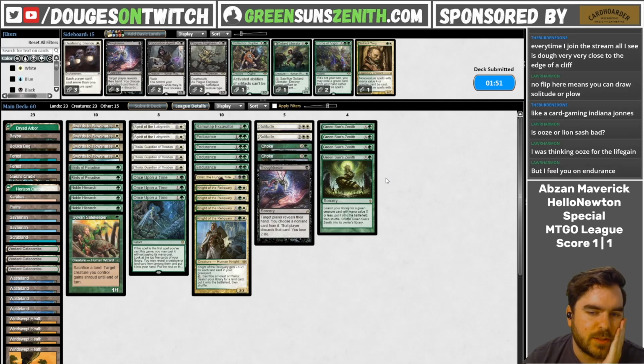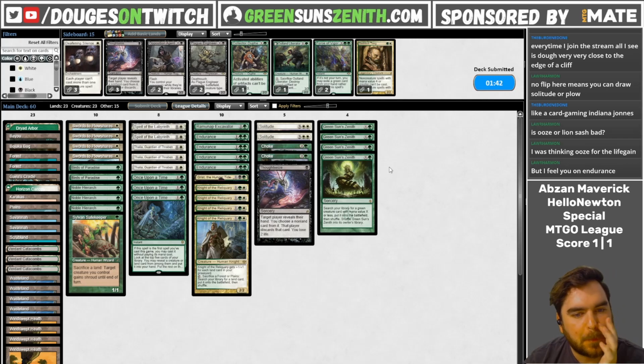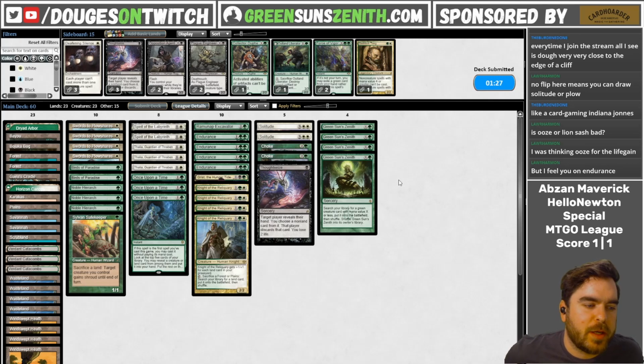But yeah, I think Ooze sadly is now, like Newton said it best, kind of powered out of Legacy. But it's obviously a lot better in a deck with Cradles and creatures. But yeah, I could still see it in the deck, especially against Delver, where getting it to a 4/4 and that little bit of life gain can be relevant.